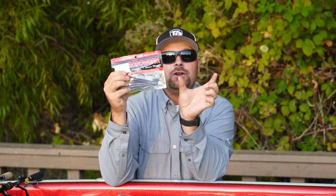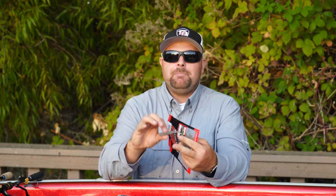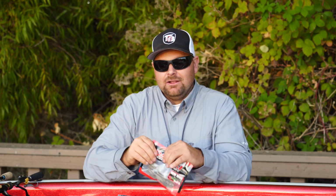Now sure, a flutter spoon, a lipless crank, that all works, but again, we're trying to catch those fish when the bite is not wide open, when they are not turned on and triggered. So a drop shot, a phenomenal bait. Again, play around with some swim baits. You can throw a 2.8 or a 3.8 Kitech. I got so many baits out here for you. Again, size down on your worms, go to like a 4.5-inch worm, and look at some of these baits. Like I said, the Demiki is a really cool bait fish profile. Works great on spots, smallmouth, and largemouth.